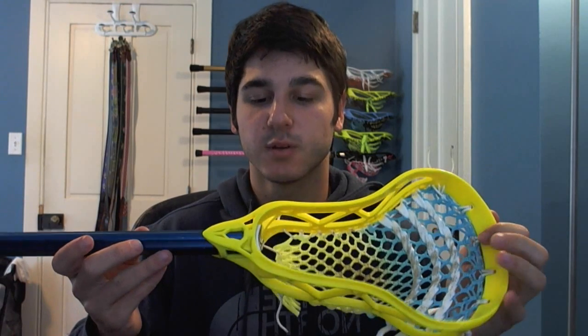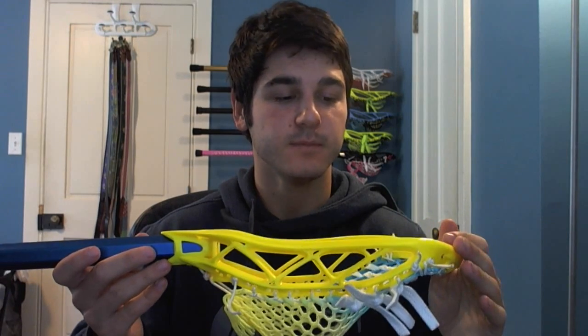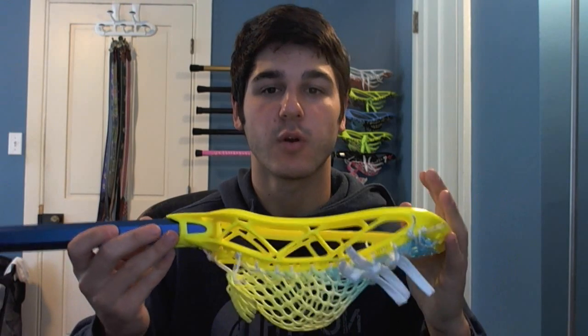So overall, I really like this head for the price, $80. It's really good. If I got one for free, I'd be happy to play with it. Of course, who wouldn't? But overall, much better than Under Armour's original heads.